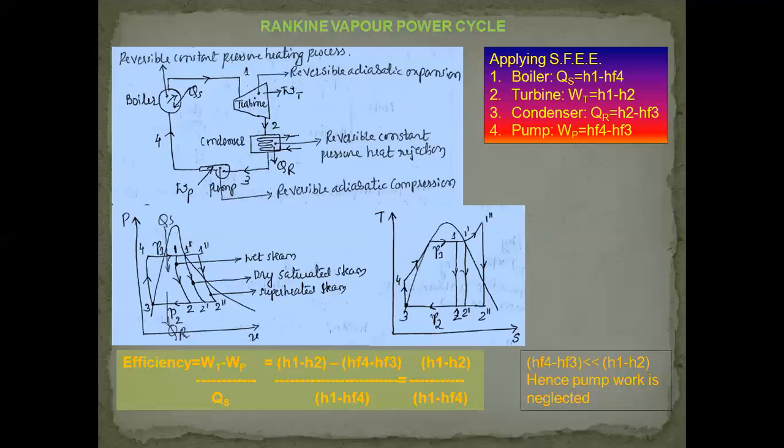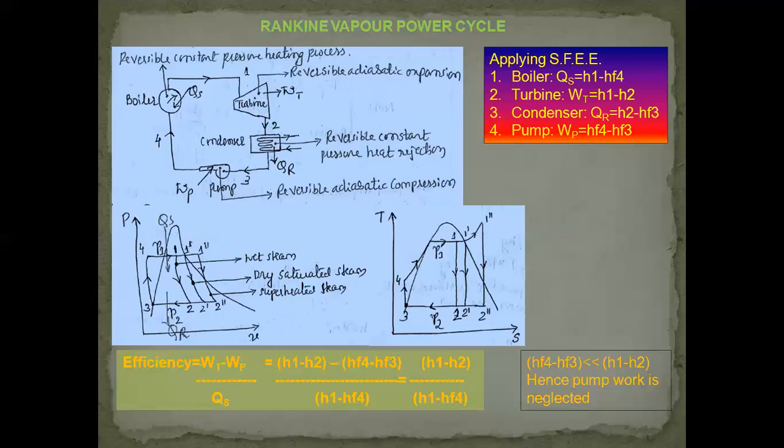Now here also the three cycles can be distinguished in the same fashion as done in the PV diagram: 1, 2, 3, 4, 1; 1 dash, 2 dash, 3, 4, and 1 dash; and 1 double dash, 2 double dash, 3, 4, and 1 double dash. So thus it is the Rankine cycle. The work varies: reversible adiabatic expansion in the turbine, which is isentropic expansion, and reversible constant pressure heat rejection in the condenser. It's a constant pressure heat rejection at P2, whereas the amount of heat added in the boiler is also at constant pressure P1.